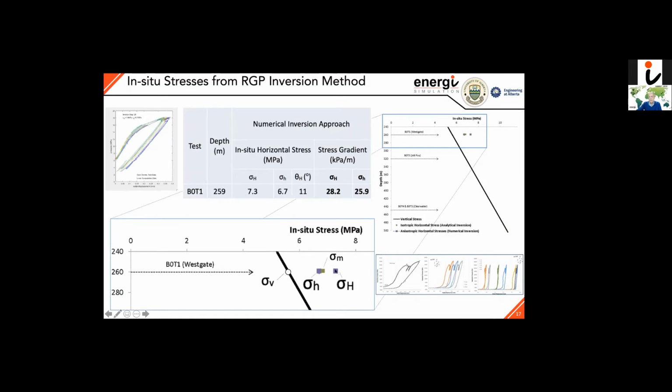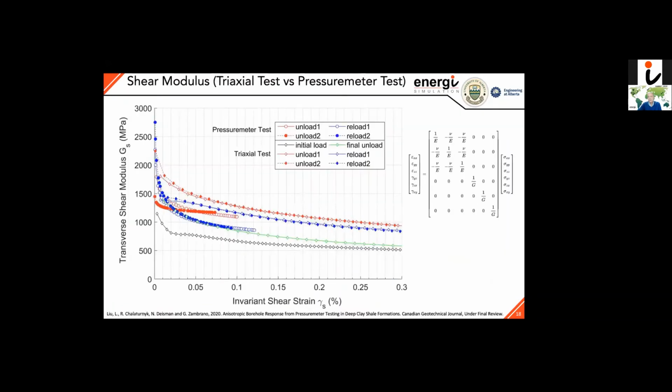And you can look at that relative by just blowing this section up. You can see the maximum and the minimum. And if you run exactly the same process on the averaged curve, you should get a mean stress that falls in the horizontal plane between these, and you can in fact do this for each of the intervals. The other powerful part that comes out of this is actually material properties. You're testing at a scale that's larger than a core scale. At least it's over the meter interval.